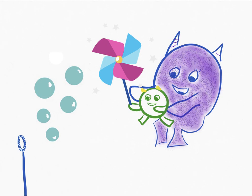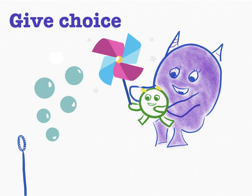With many types of distracting techniques that can be used, if possible, it is best to give the child a choice in the selection. Give the child the power to choose the distraction activity, and this may help with the feeling of loss of control involved in treatment. This may be as simple as allowing a child to pick bubbles over a story or pick the type of sticker after the procedure.